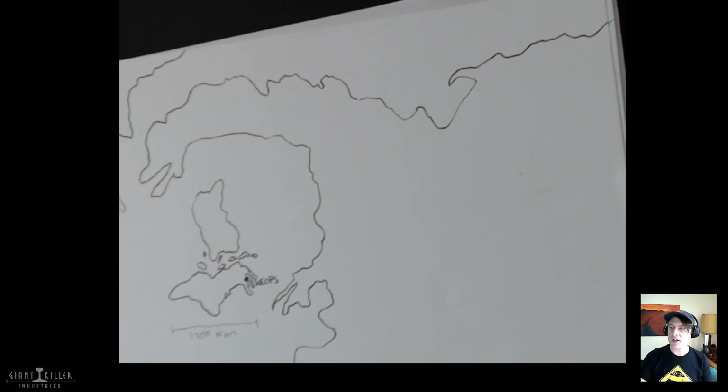I think I have drawn a fantasy world where I actually started with the plates, and then went from there, and it was cool. I mean, you can do it. I didn't like the output as much as when I just drew the coastlines first and then justified them later.